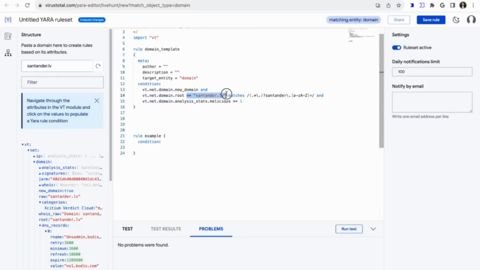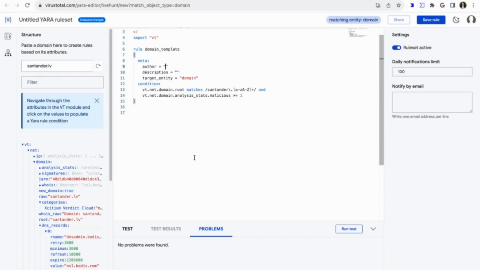Right, now we have root, and remove this to only check the root domain. Let's remove this, and let's remove also this condition, because I'm not interested only in new domains, but also the previous ones that have changed the detection ratio.